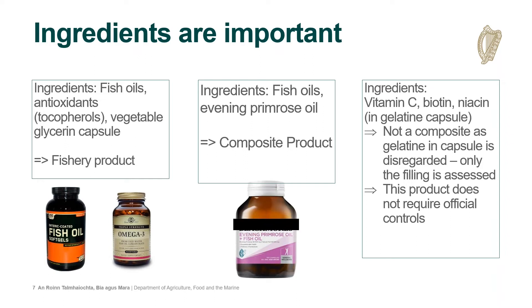The same applies to food supplements, which are a common area for queries. The gelatin capsule does not count towards determination of the product and cannot be counted as a product of animal origin. It is the capsule filling that matters. For example, fish oil alone is considered a fishery product and requires a fishery certificate and official controls. If fish oil is mixed with a plant product that is an integral part — such as evening primrose oil — that can be considered a composite product. Where there is absolutely no product of animal origin inside the capsule, that is not a composite product and does not require official controls.